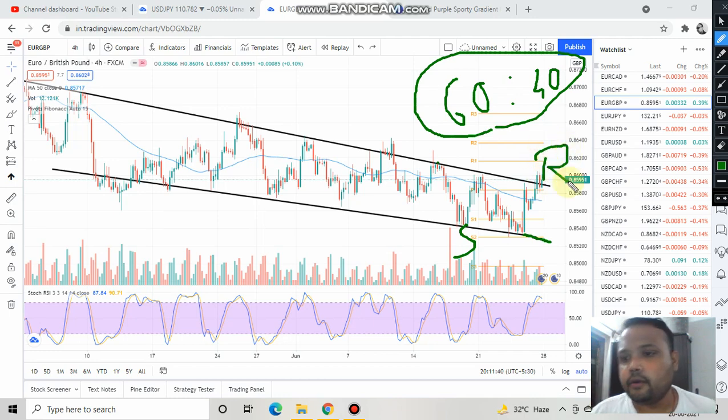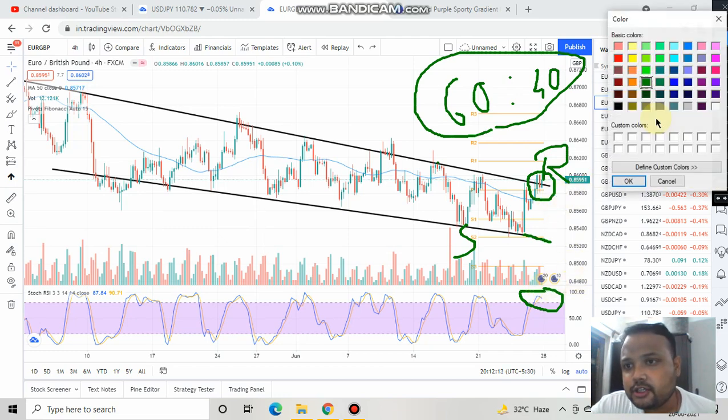In your charting platform, you can draw this, and right now you can see that market is just standing at the resistance level. And if you look at the position of stochastic RSI, then you can see that stochastic RSI is also in the overbought zone. So what should be our strategy for Monday then? For Monday, after the market opening, just observe the price, and just try to see how the price reacts after the market opening. Considering the overall chart of the market, considering the overall setup of the market, it should come down. The price should come down.